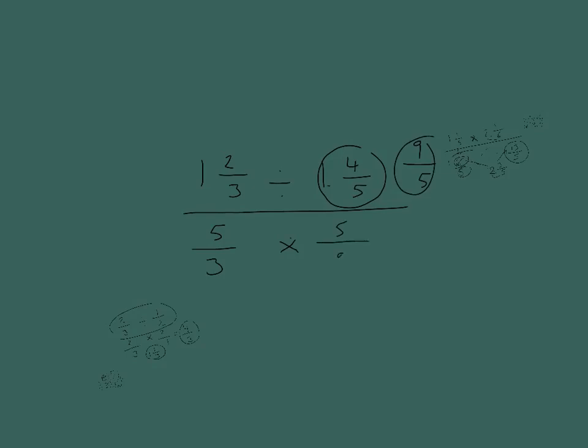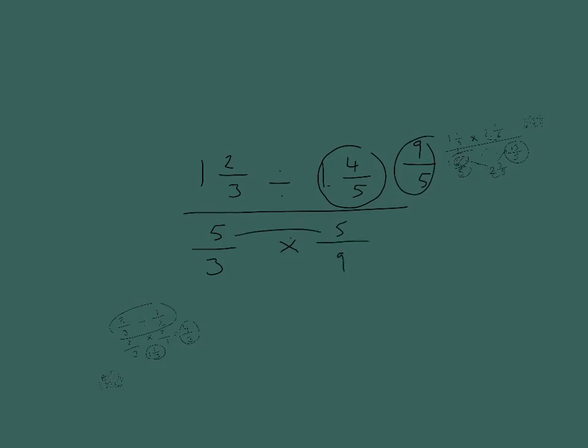Let's do a mixed fraction. First thing you do is convert to top heavy. 1 times 3 is 3, plus 2 is 5 over 3. Now we're going to multiply it. So first work this out. 1 times 5 is 5, plus 1 is 6 over 5. But we're going to swap it around. So it becomes 5 over 6.